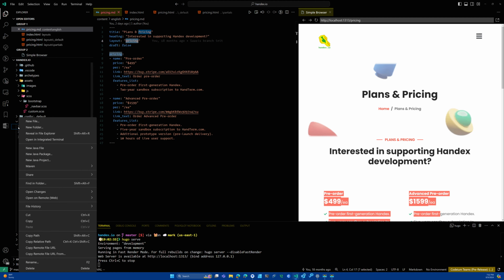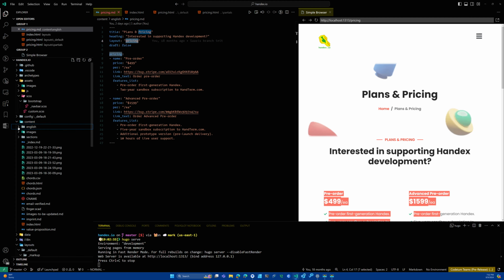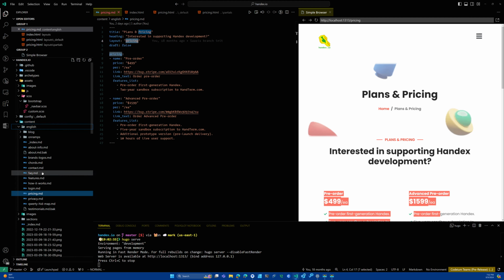This is where the content comes from, and it's using Markdown, with YAML data at the top.